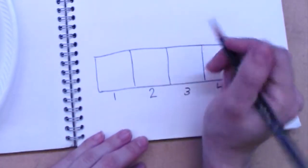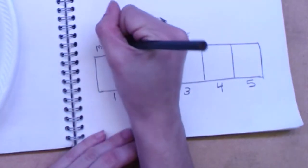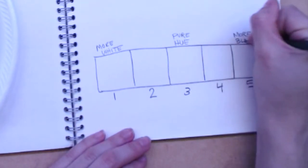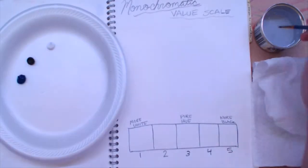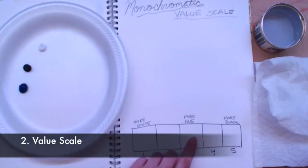Above number 3, write pure hue. Over number 1, write more white, and over 5, more black. So make sure you've got your paper towel and your water ready. Get your brush wet, tap off the excess water, and we're going to start with the pure hue.